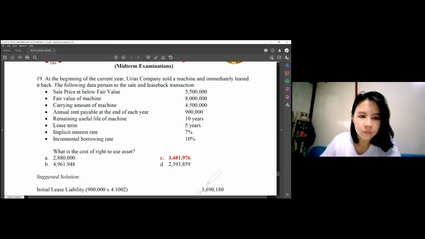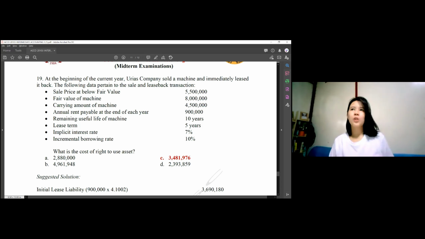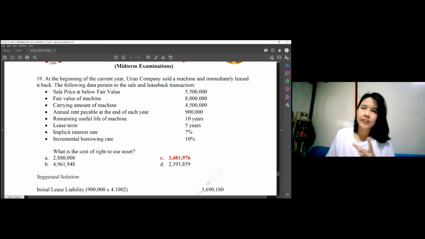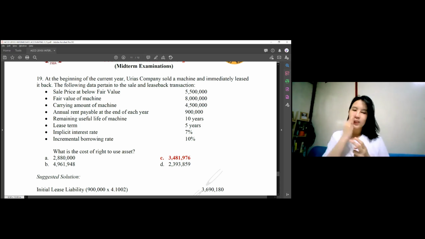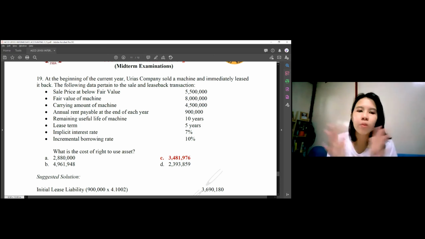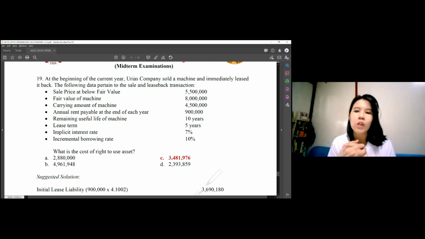So, okay. Next up, let's get the fair value of the machine. Di ba kanina na-mention ko sa inyo na there are two comparisons that we have for sales and leaseback transaction. First is the consideration versus fair value. So that will be the sales price in this case and the fair value. And then the next is the fair value of contractual payments versus fair value based on market rate. So for the first comparison, compare muna natin si fair value versus sales price. And then we'll get the excess fair value of 2.5 million. So that's 8 million minus 5.5 million.